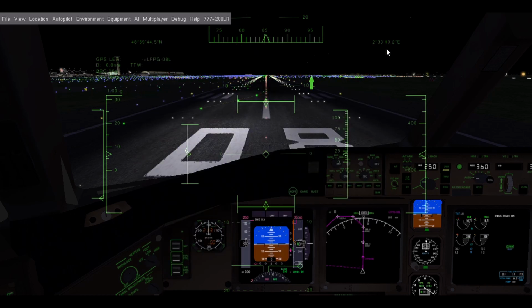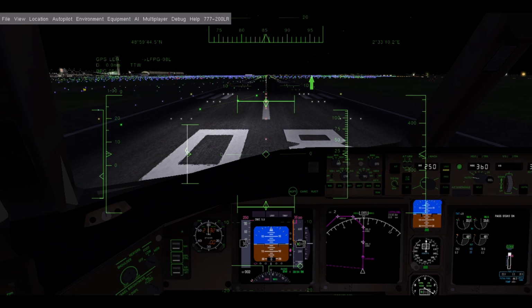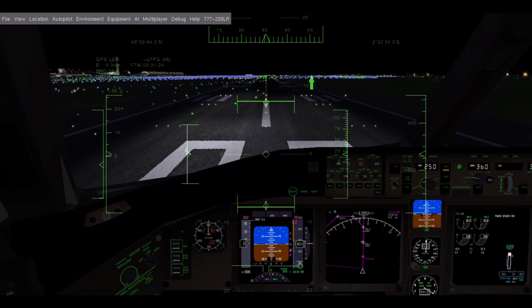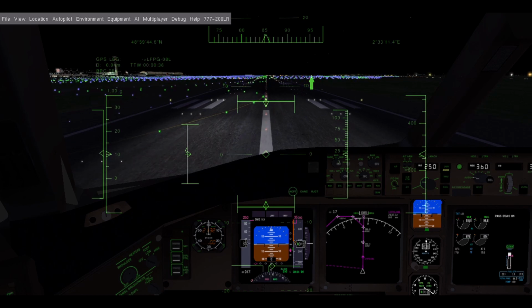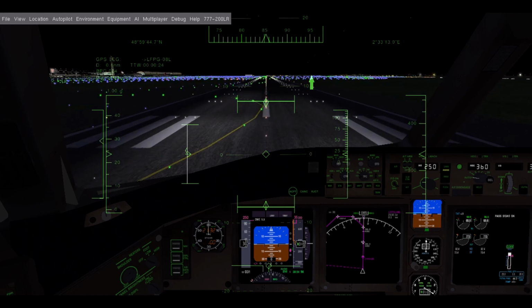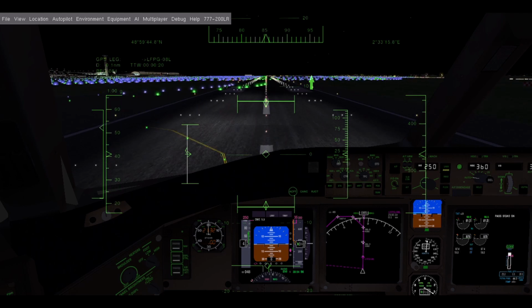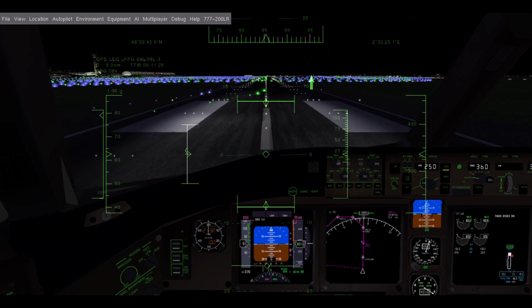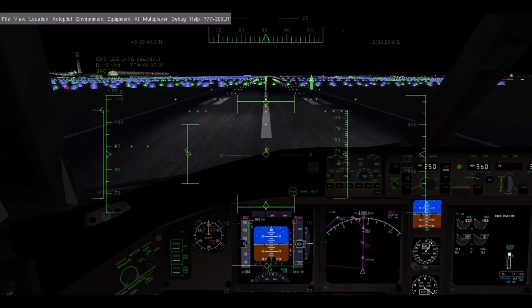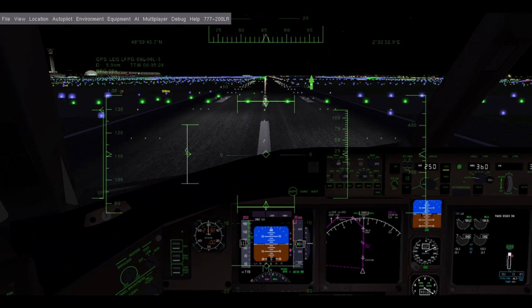The flaps, I'll set it to 5. Increase throttle. V1.